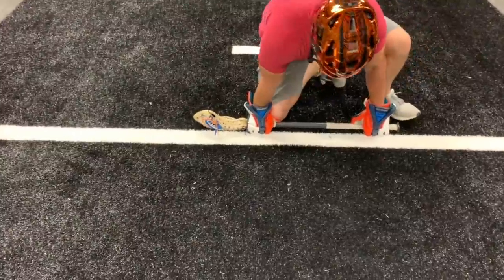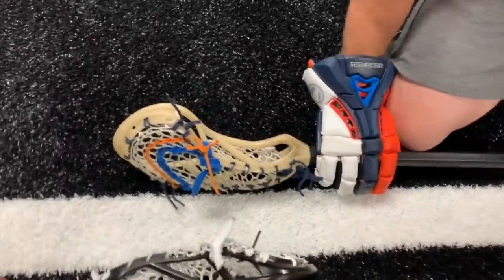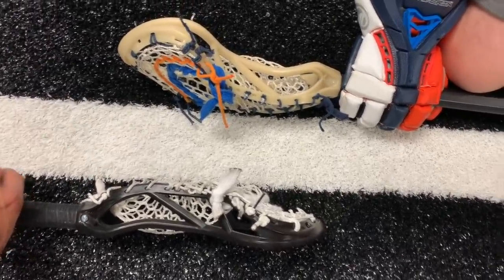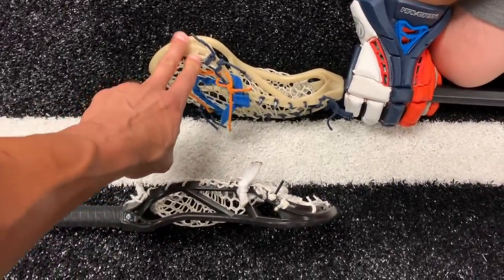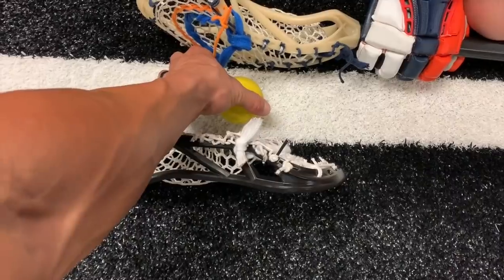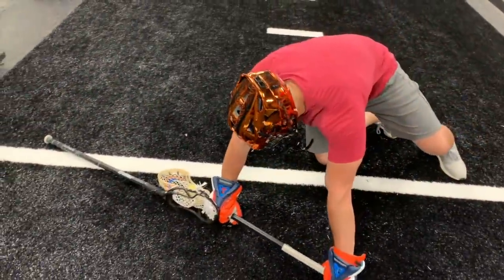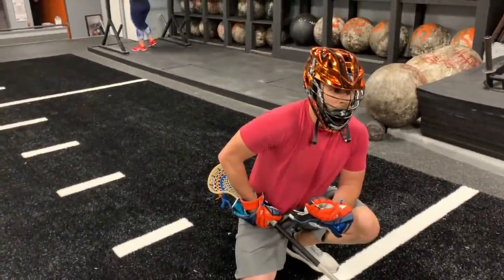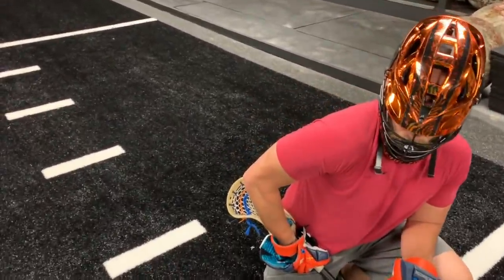So going by the college rules first: the referee points down with his foot, the players line up top to stop — not square. Top to stop means the top of your head lines up to the ball stop of your opponent. Everything's off the plastic and off the line. After the ref adjusts it — and you have unlimited time on the adjustment, so there's no penalty — he'll put the ball down in the middle, eye it up, put his hand over top of the sticks and say set, then back out and blow the whistle. If you false start three times in the same half, you get a delay of game penalty and a 30-second man down. That's the college rules.